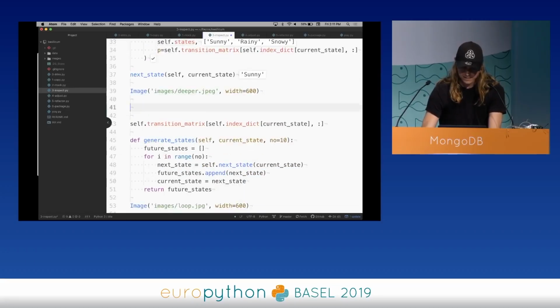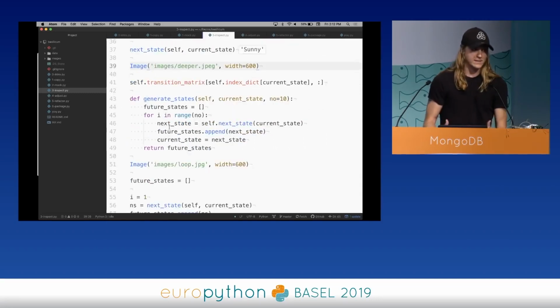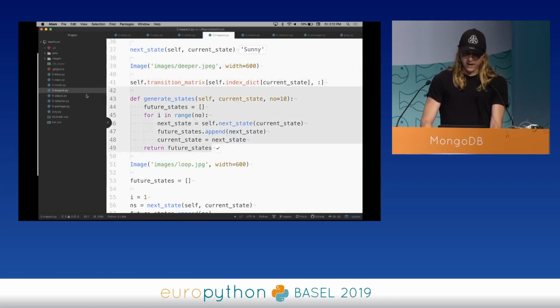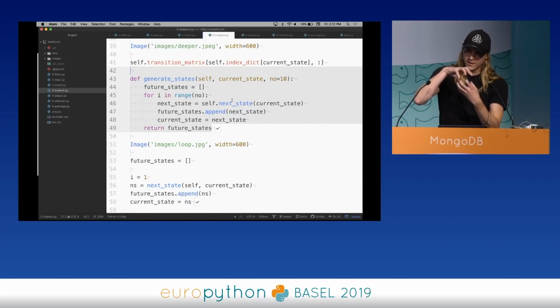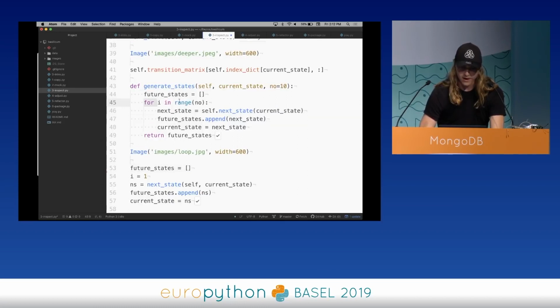With these pieces, I'm now going to generate, or rather see what generate states is meant to do. I'll build this loop, and now I'll try to take apart the loop to better understand what's going on. I've already done this, but effectively I've copied and pasted it, and then I'm going to grab the for i in range number and just, let's start at 1, see what that does.